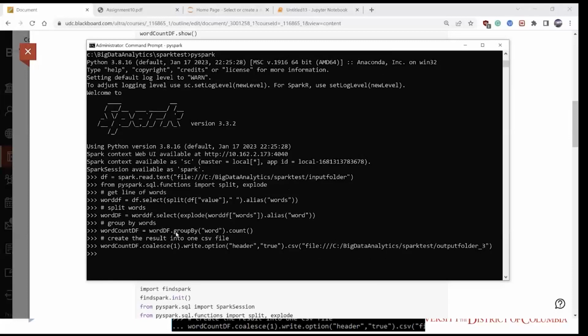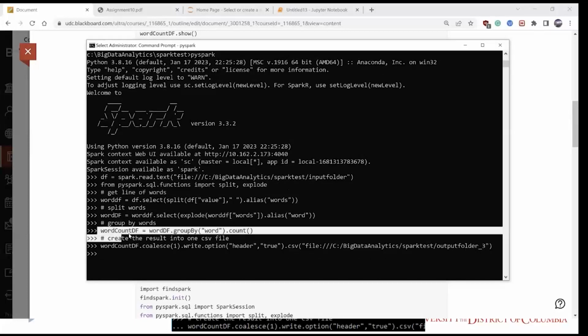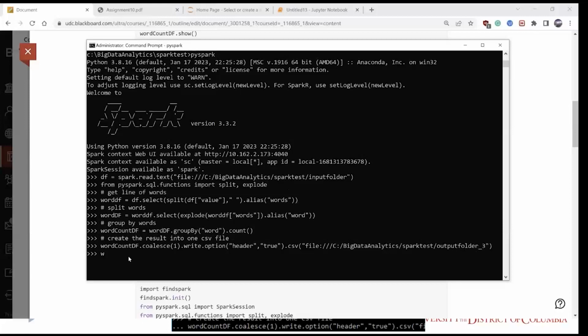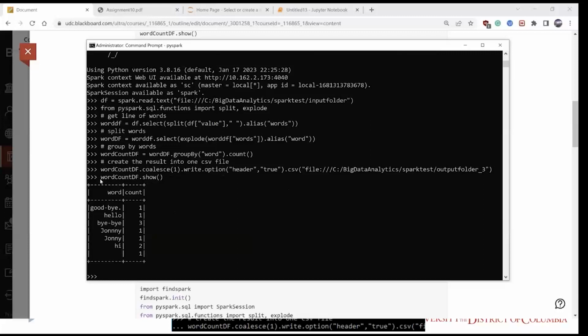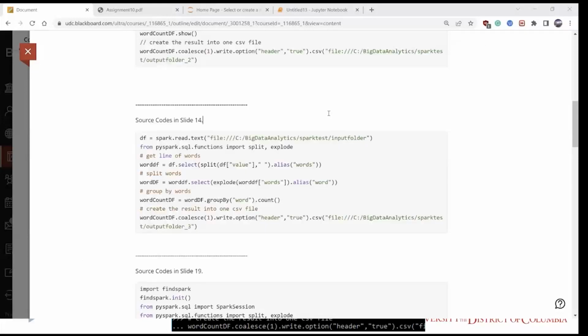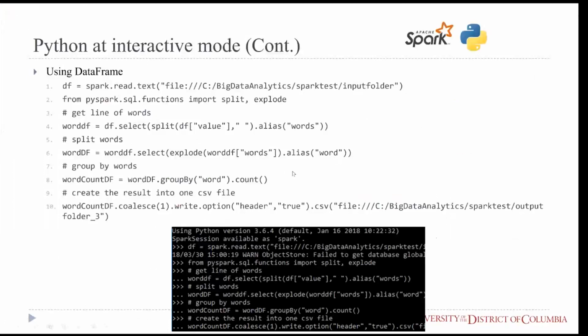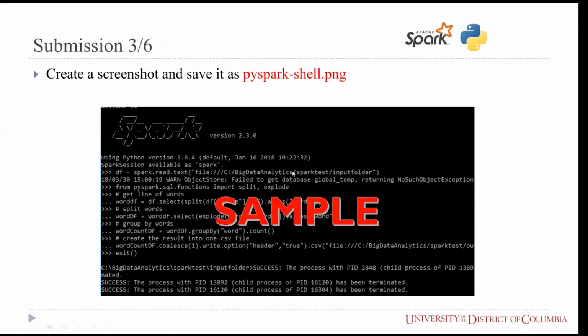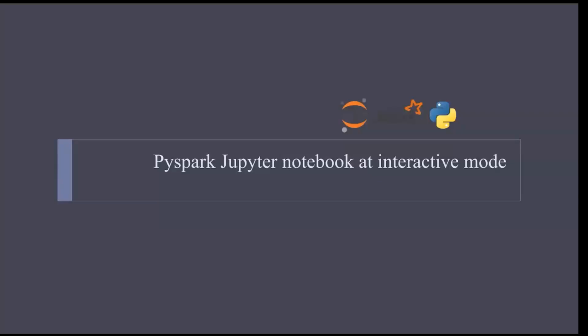And it generates another file, another folder. So you can also check this word count df data frame. If you just try df.show, then you will see what kind of contents appear inside, right? Once you finish, you also can do the screenshot as well, right?